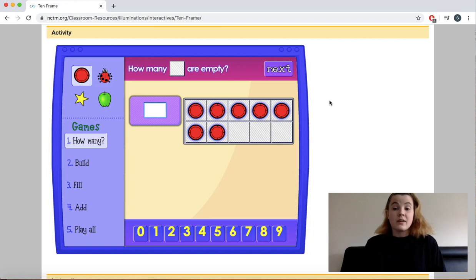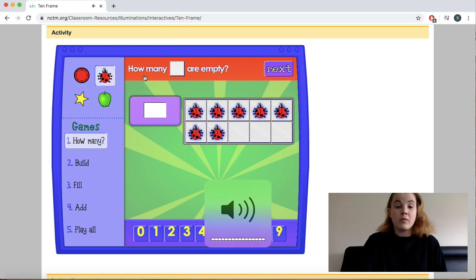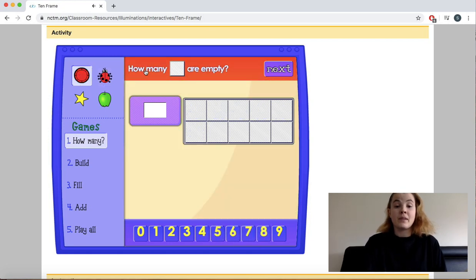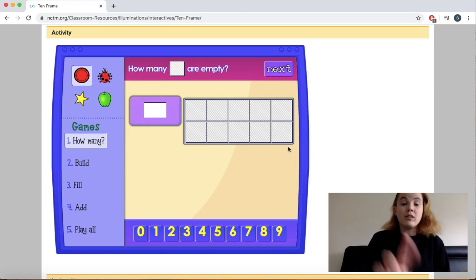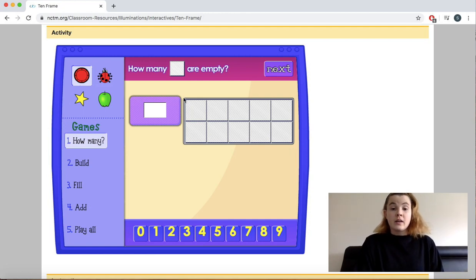If we get our mouse and we just put it over here, oh, it's not saying it today. It doesn't want to work for me. Let's try again. So it's saying how many of the squares are empty? Okay, have a look at our tens frame. How many squares altogether are there in a tens frame, everybody? Excellent, there are 10. So I can see that I have nothing in any of my squares. So how many of them are empty? If I've got nothing in any of them, how many are empty? 1, 0, 10.